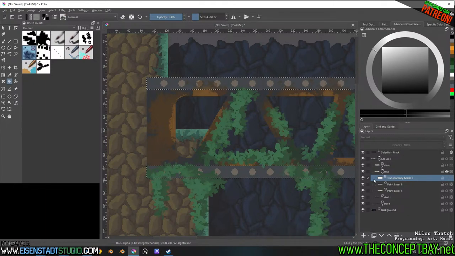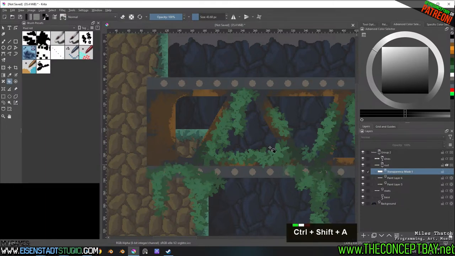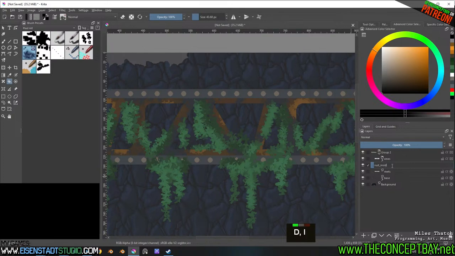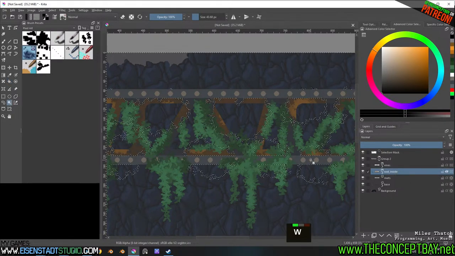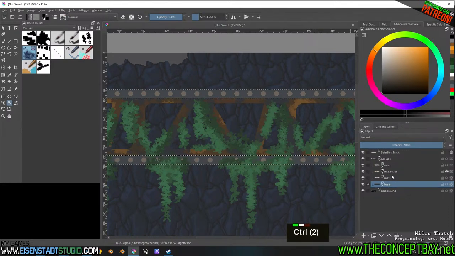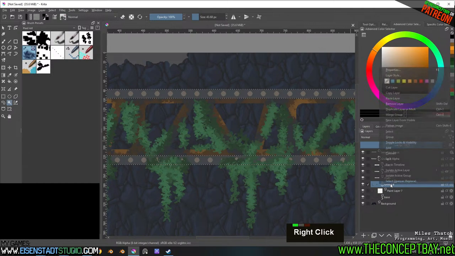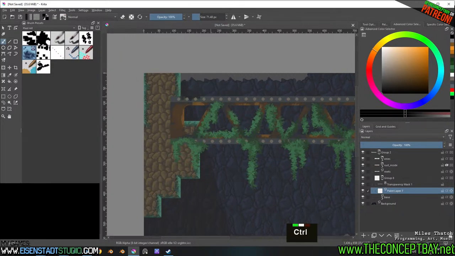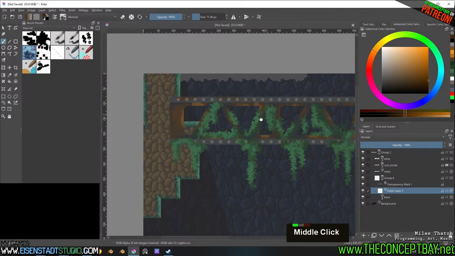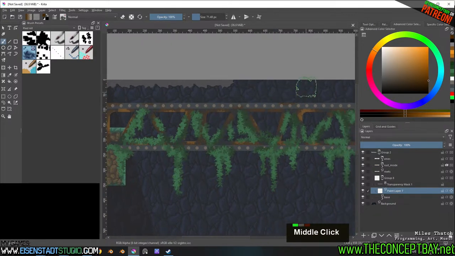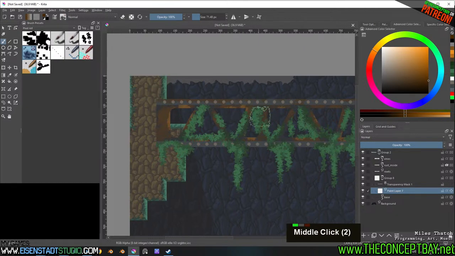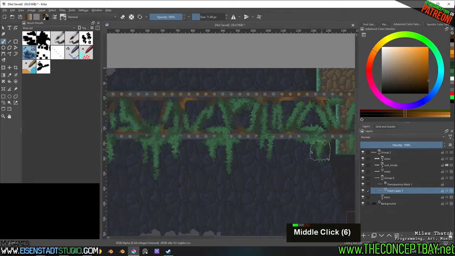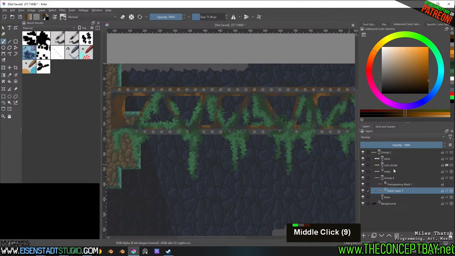That's interesting. There we go. Nice. Cool. This is the rust inside, and then I suppose what I can do is make another group layer, give it that transparency, and this is going to be rust outside. Because otherwise you can kind of tell when something is being painted over the entire prop. So technically the top of it would be, would it be the top that's more affected by the rust, considering it's exposed to the light? Or would it be the bottom, considering that that's where all the runoff tends to accumulate?